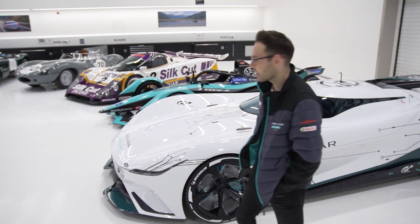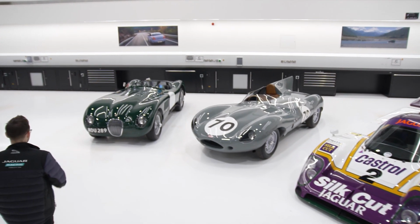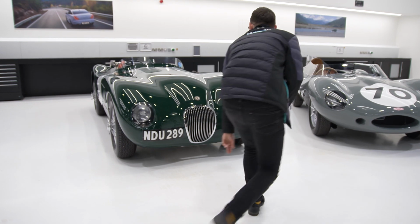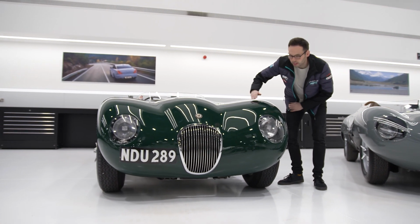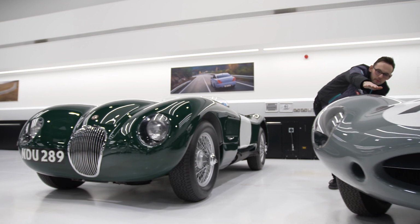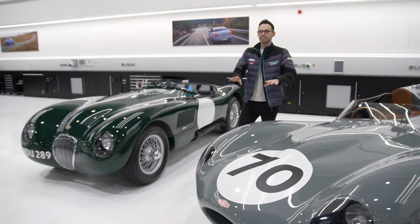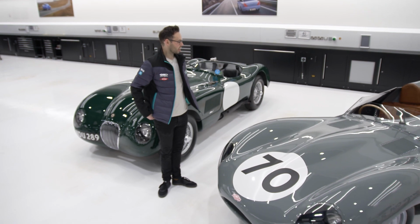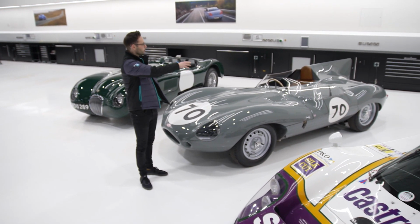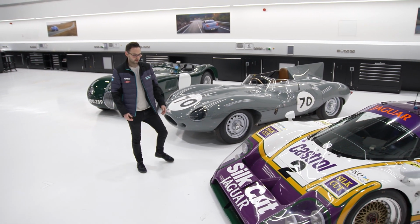Yeah, we could take you over actually and show you. Probably the best way is to get down low, and you can see the tension this surface has. It almost feels like it's being pulled from here. And then if you look at the D-type, it's got a much more bubble-like shape to it. They're both absolutely beautiful, so it's hard to choose. But we thought this has a bit more tension in it. But then the rear haunches on the D-type are probably more reminiscent of what we've done with the GT. So it's a real mix and match of our favourite bits, as I was saying.